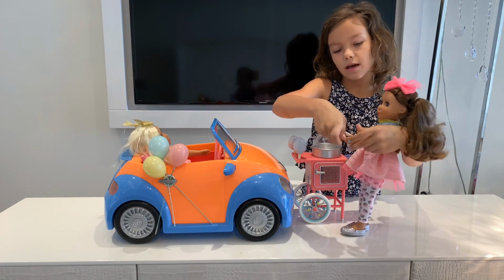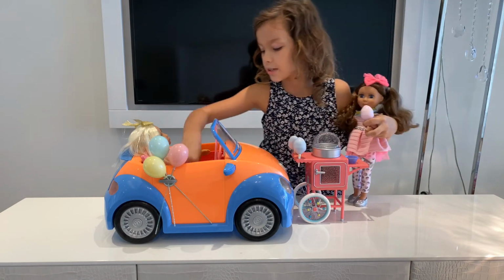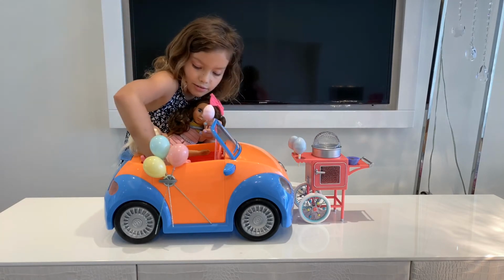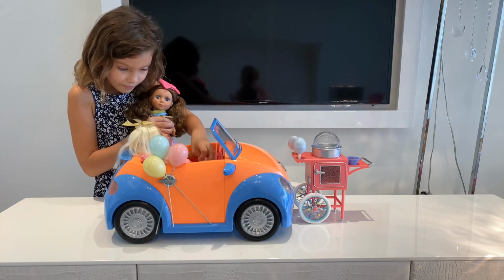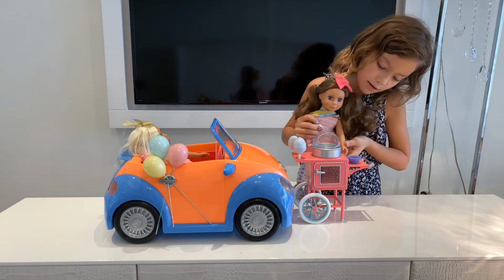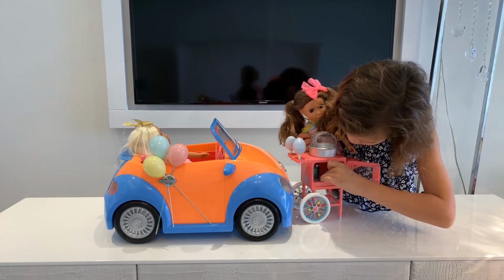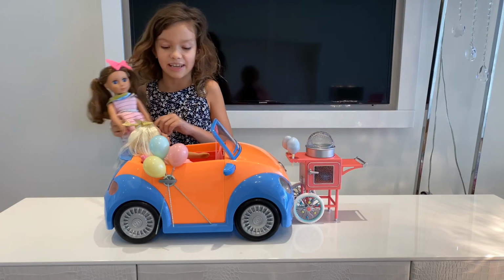Ready, perfect. Lizzie, your cotton candy is ready. Oh, sure, yes, I'm coming. Here's your cotton candy. Thanks. Here's your money. Thank you. Oh, and I actually kind of have a surprise for you. Okay, perfect. Let me just put in my money. Perfect. Let me press the button. Perfect. So what's the surprise? Surprise! Wait, what? Where's the surprise? Just come in the car.